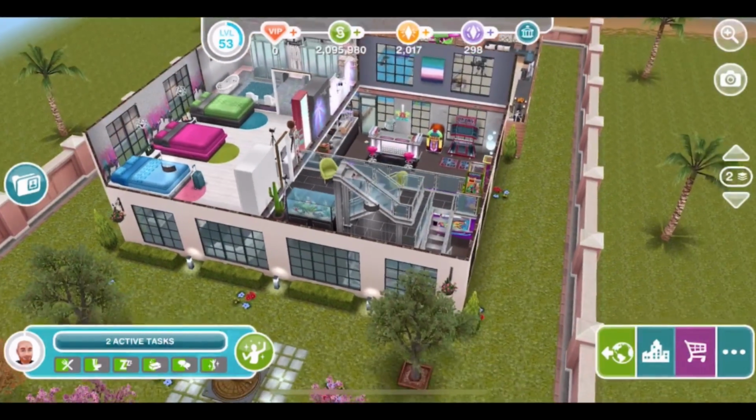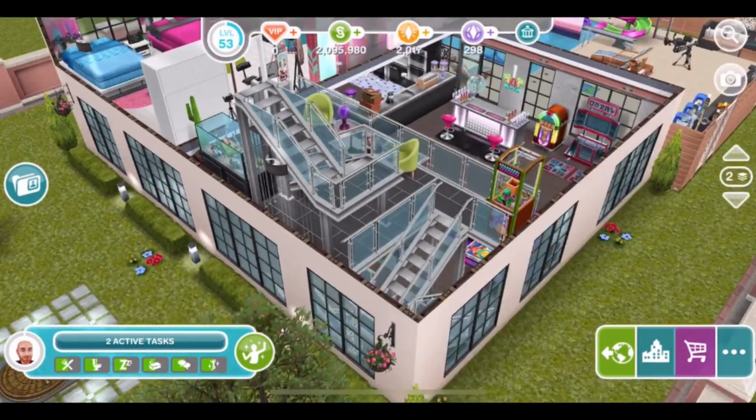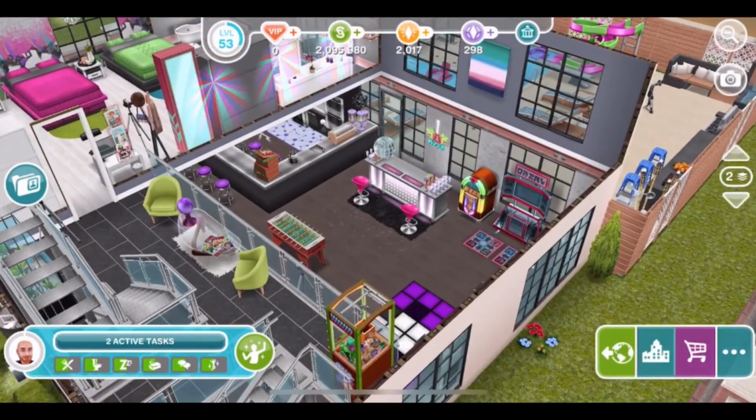Yeah, so you can see there's a shared bedroom up here. So this is the 2nd floor. And I really like what Amber has done here with this mezzanine overlook.